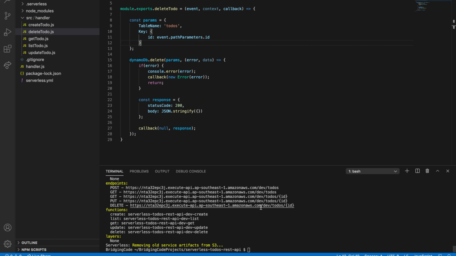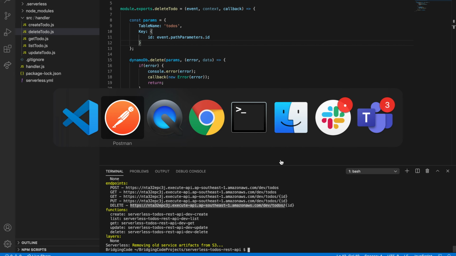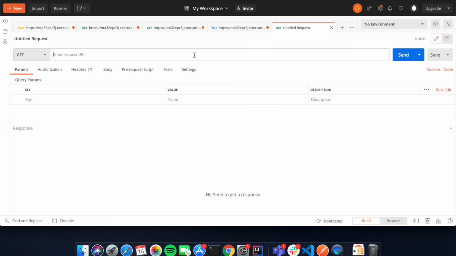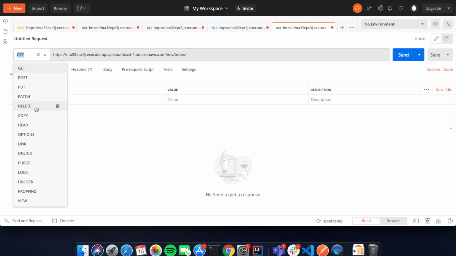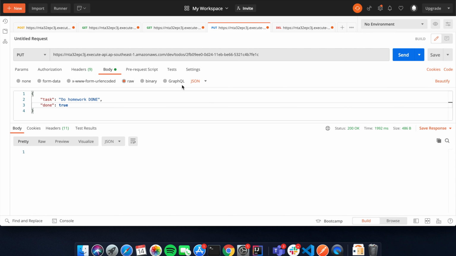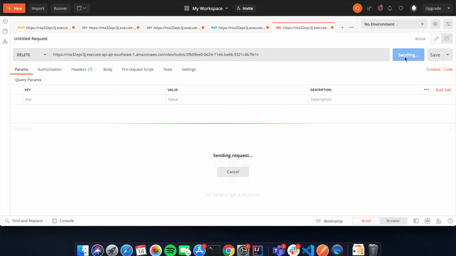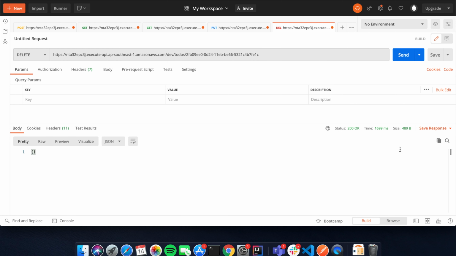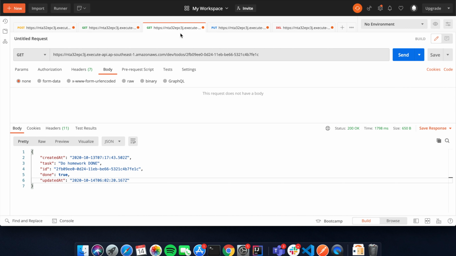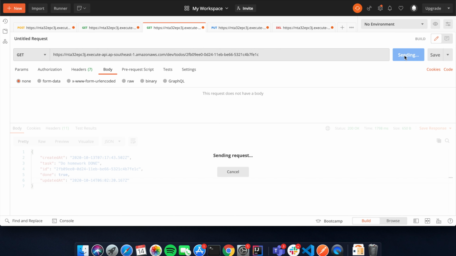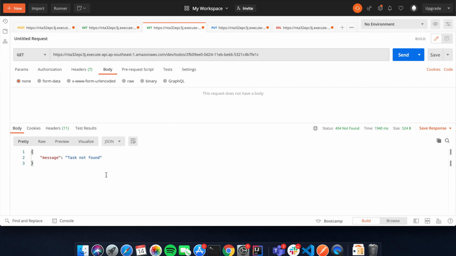Let's go ahead and copy this and paste it over to Postman. Set to delete. Let's again choose a task we want to delete. Submit. Okay, it seems that we have deleted the task. So if I try to retrieve this task, it's 404 and we didn't find anything because we deleted it.